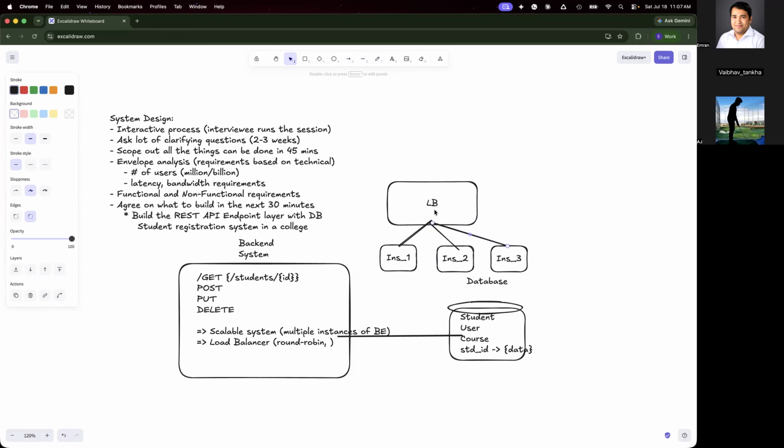But most of the time this simple line will work: there's a load balancer going to instance one, and there is some sort of algorithm in a load balancer where you are defining something here, right? So what is this algorithm, the load balancer algorithm, how you are tracking it? If you want to scale it up, maybe you will need multiple instances. If you go to the database, there might be multiple instances of the database, so this instance one will have some sort of database server as well.